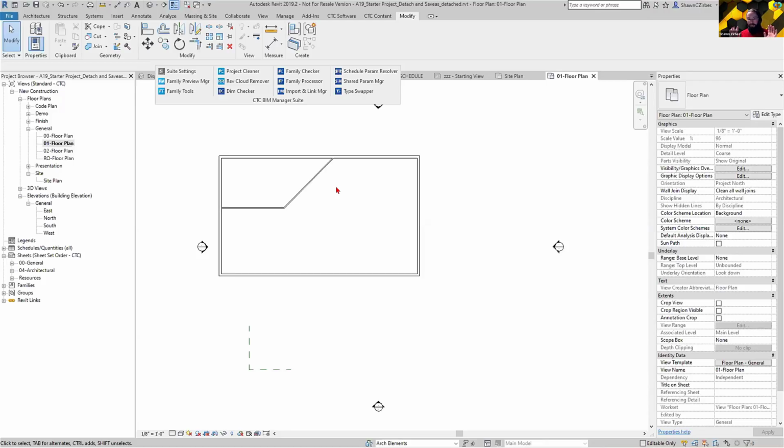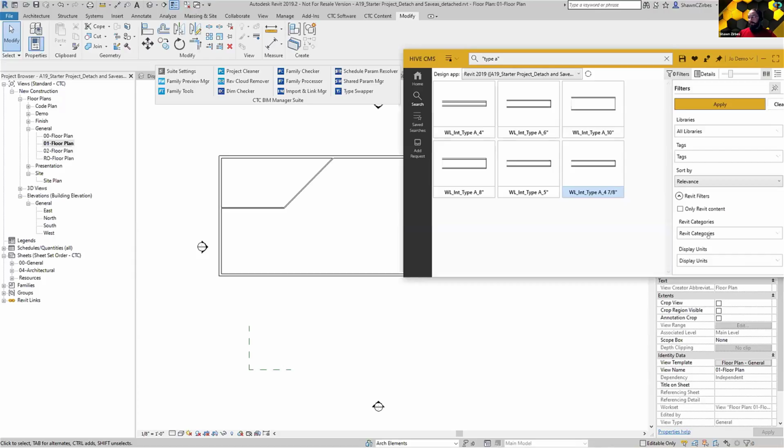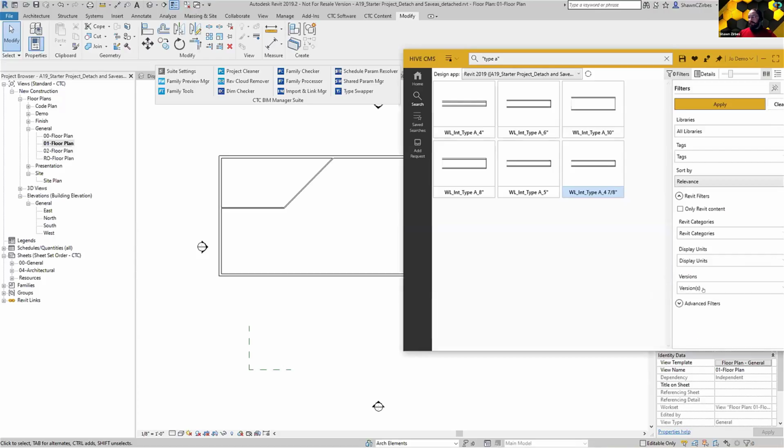Whatever your content management solution is, they should be able to find whatever they need fast, isolate down to what they want, automatically filter based on specific Revit categories, potentially Revit versions. If you're working internationally, you might need to have different units of measure. You need to be able to control what rights to which libraries people can find. And this user has access to 7 libraries, and that's it. And there's a total of about 20 in my environment, but I can control what this user can see.